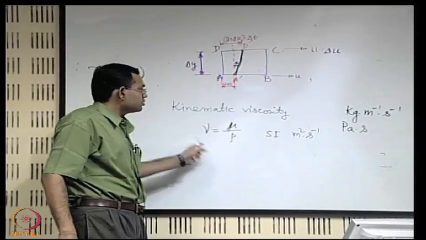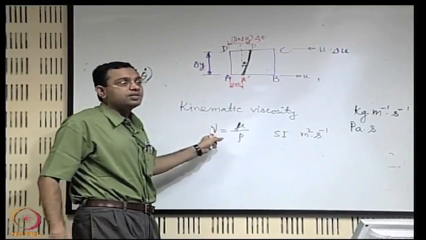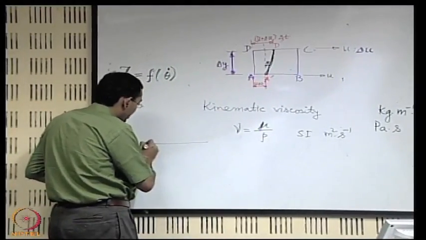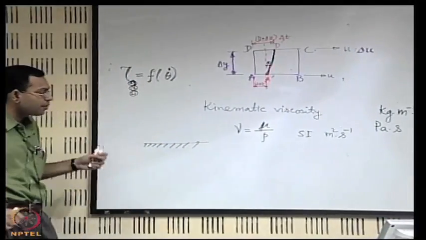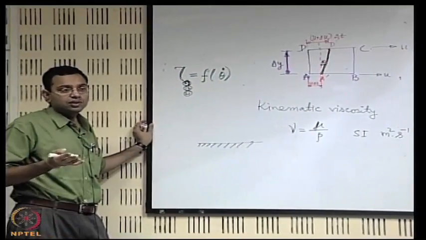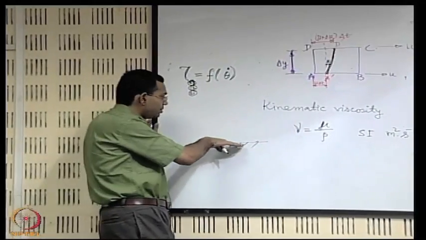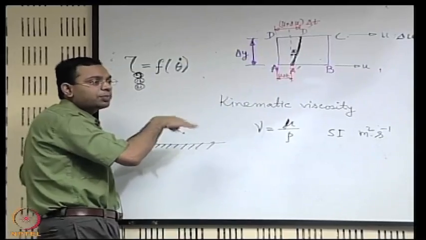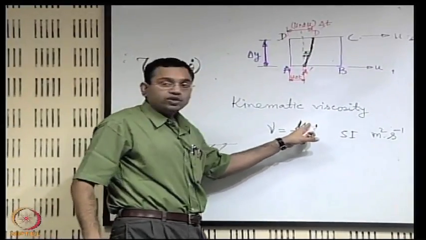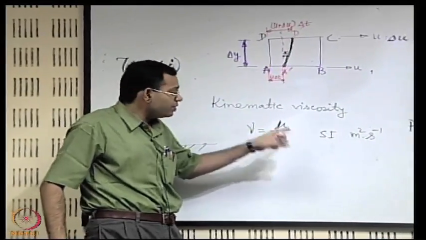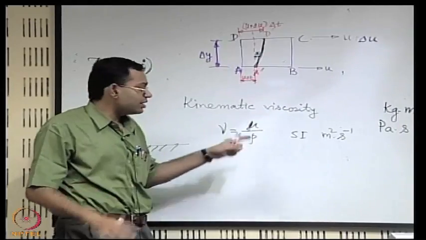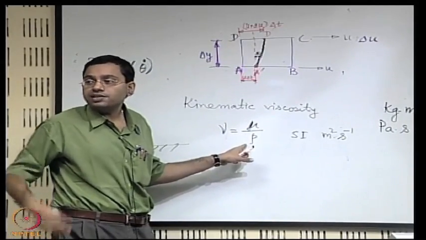that how we can utilize this concept to get a physical feel of what is happening within the fluid. Again take that example where you have flow over a plate or any solid boundary. What does the viscosity try to do? It tries to diffuse the disturbance in momentum. The solid boundary creates a disturbance in momentum. Viscosity is a fluid property that tries to diffuse that disturbance in momentum to the outer fluid. So that is there in the numerator. In the denominator what is there? In the denominator there is a fluid property which tries to maintain its momentum because it is density, so it is directly related to the mass, and mass is a measure of inertia.